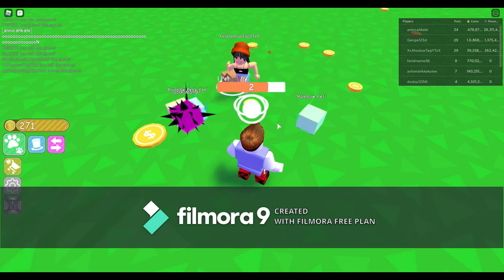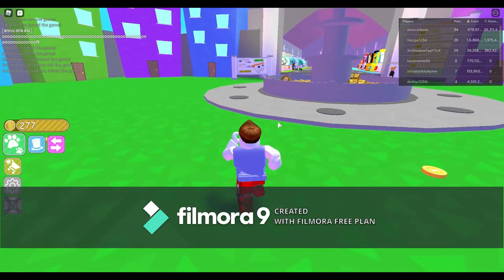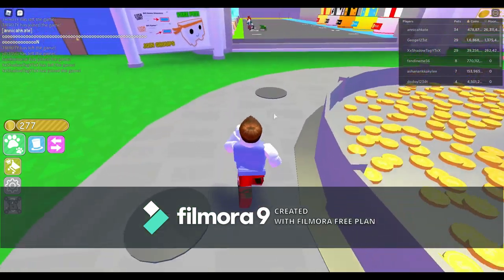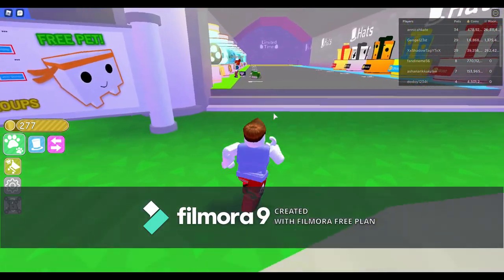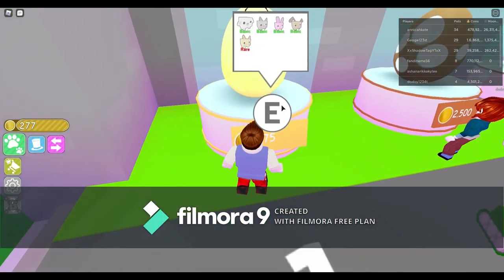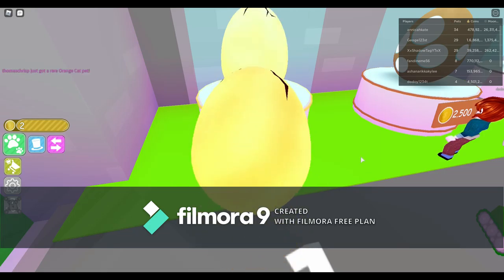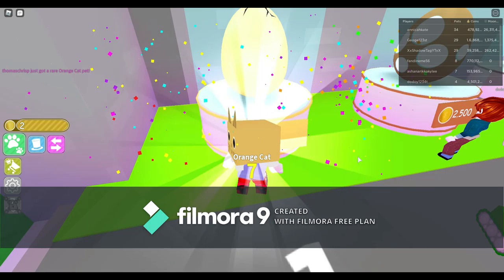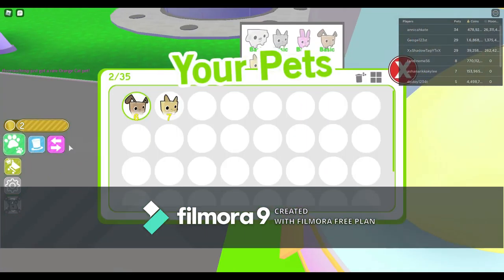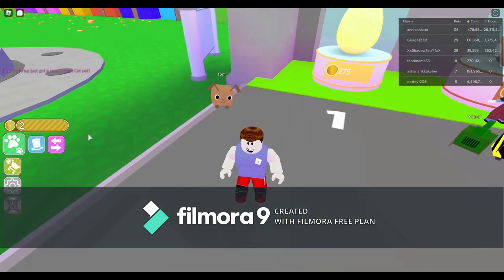Oh, they're probably heading for the chest. Okay, there we go, guys. We've officially got enough for the next egg. Okay, let's just run quickly over to the egg. Come on. Okay. Can we get it? Press E. Yes, I want to buy. Okay, what are we getting? Orange cat. Oh, sweet. And I think it's level 7, is it? Yeah, it's level 7, guys. Always good to have another pet.